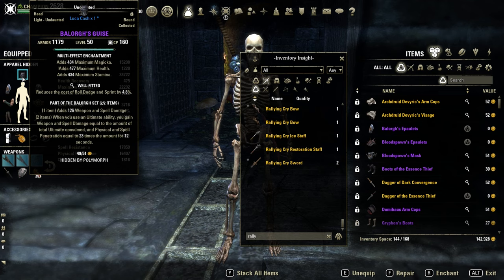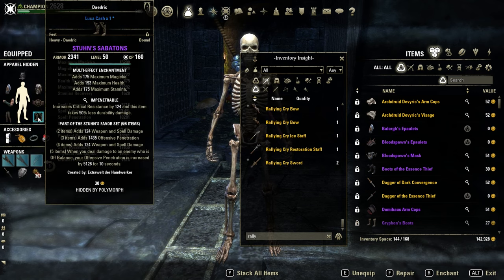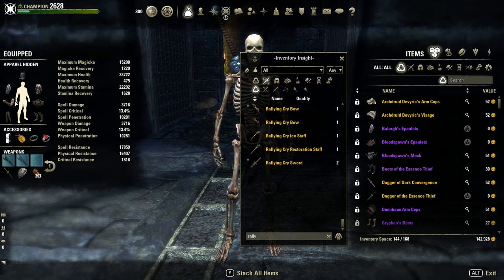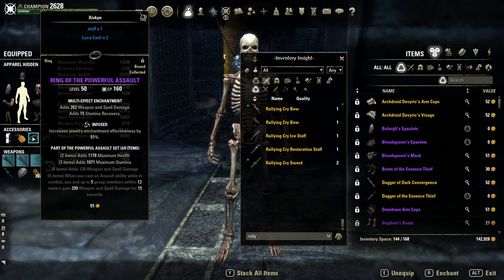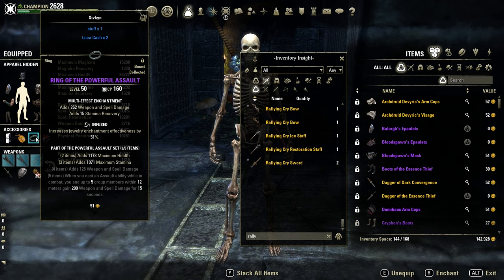I don't have access to Wailing Cry in this case. If you have the summon with Wailing Cry, you would have a ton of crit resistance already. Then I would swap those 4 Impenetrable pieces for Divines, Well-Fitted on a Reinforced chest for extra resistance, Sturdy, that kind of stuff. Jewelry full Infused for the extra healing, 1 Prismatic Regen glyph and 2 weapon and spell damage.